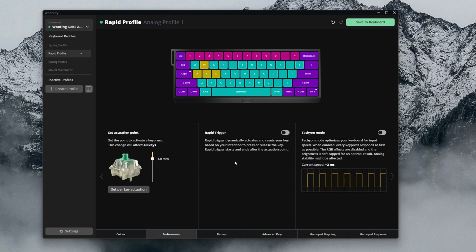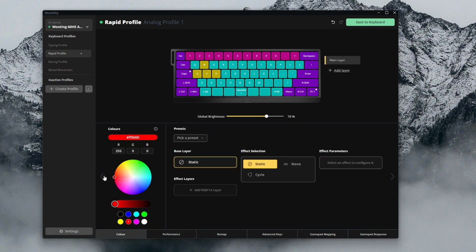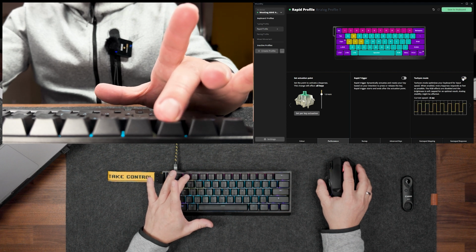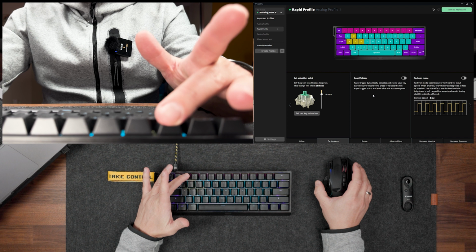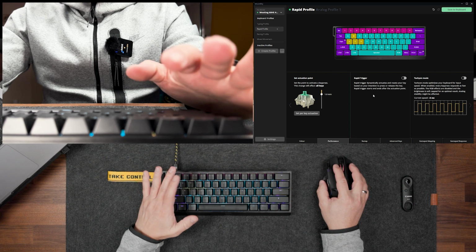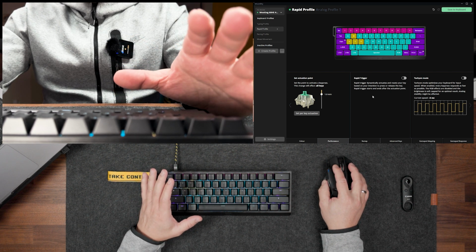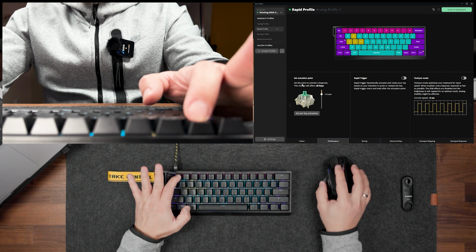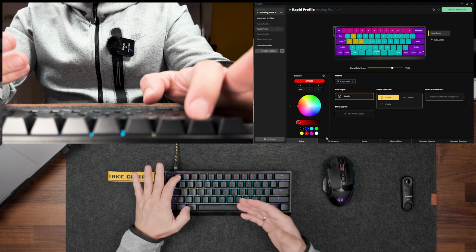But in general, let's start with the first part, and this is the actuation point. This is basically the simplest way. All standard mechanical keyboards are by default set to around 2 millimeters of actuation point. When you press the key, you have this travel from the very top to the very bottom, and that travel is 4 millimeters. So if your keyboard has a constant 2 millimeters actuation point, it means you need to press until the middle of this travel, 2 millimeters, and then the keyboard will register the press and do the action, right?